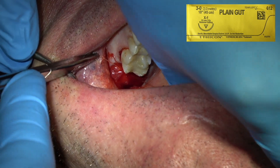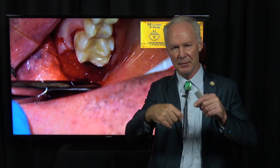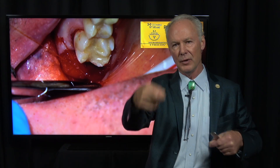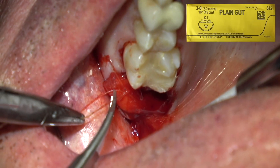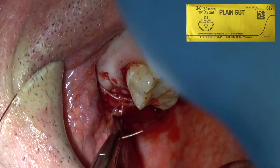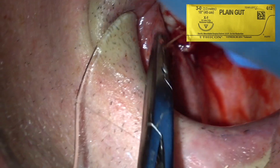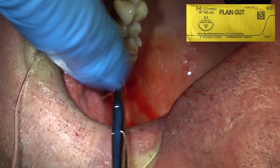Now here's a trick with suturing, especially if you're using gut suture. You've got the two ends of the suture — hold the needle part, wrap it one, two, three times and pull. Then one time towards you and pull. Then one time away from you and pull. The three wraps the first time will secure the suture. If you just wrap it twice and pull, it may be loose. But if you wrap it three times, then once towards you, then once away, the three times on the first pull will keep it in place.